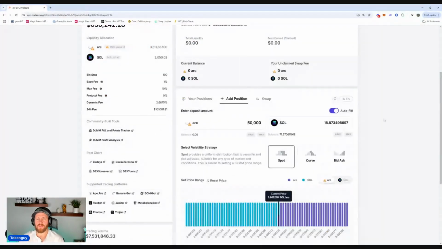And so that's just some of the more advanced strategies, whether you're using something like Sol USDC or you decide to use a meme coin. Normally, again, lower market cap coins that are more risky, you want a higher percent base fee and a higher bin step to handle a lot of the volatility and the large price swings. And then as you move up in market cap, anything that's 100 million market cap or more, you'll start to see that fee structure come down and those bin steps start to tighten a little bit, depending on volatility and volume still. But that's kind of the general case that we see.